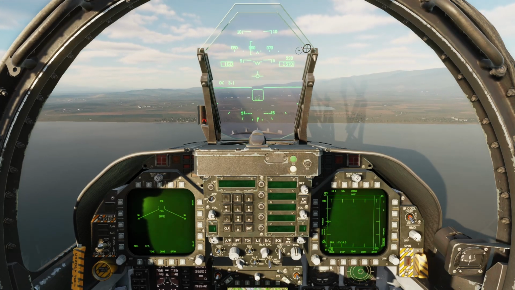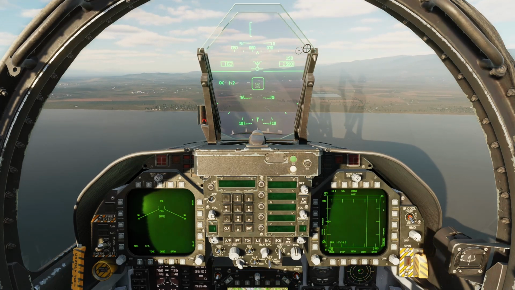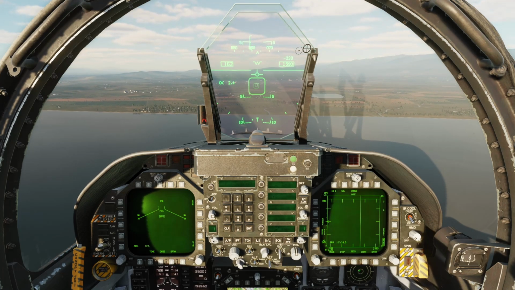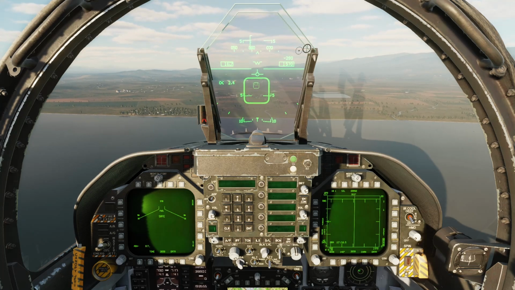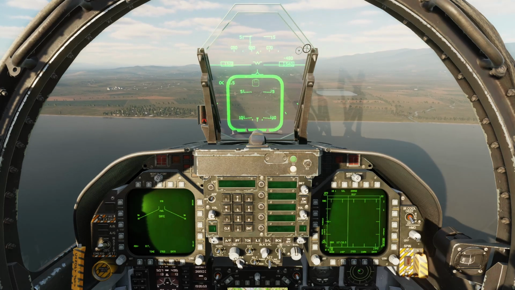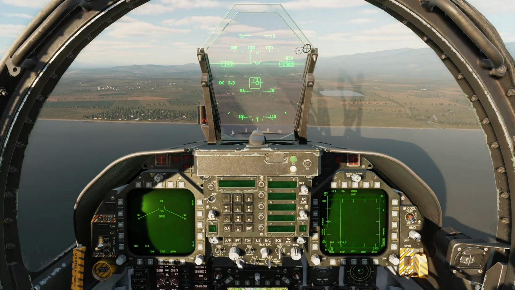I gotta get my pitch trim set so that really all I have to do is just adjust my velocity vector, or whatever it's called, is really supposed to be inside that E, but that E is way up there because I'm going too fast.